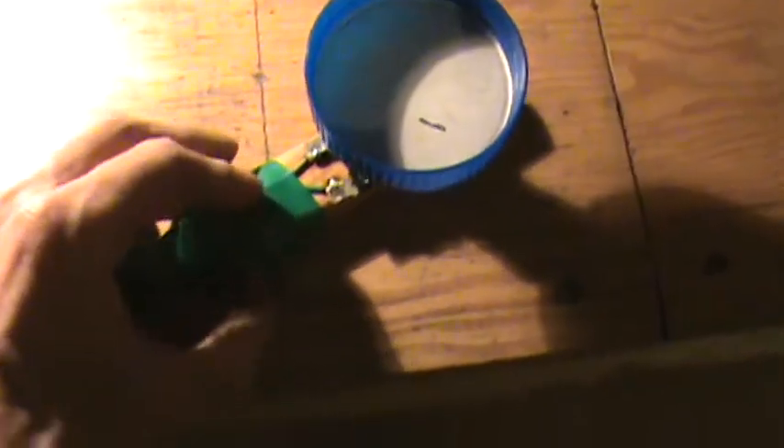I can show you it operating. I have a staple here and I'm going to put it on top of the coil. I'll flick the switch — and you can see that staple flip! It flips around every time the magnetic field activates. Here's a paper clip — it doesn't flip around as much, but it shows you the magnetic field being created every time that light flashes.